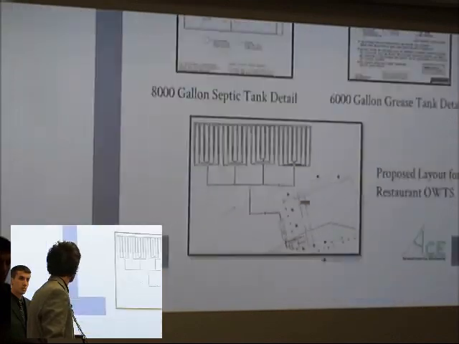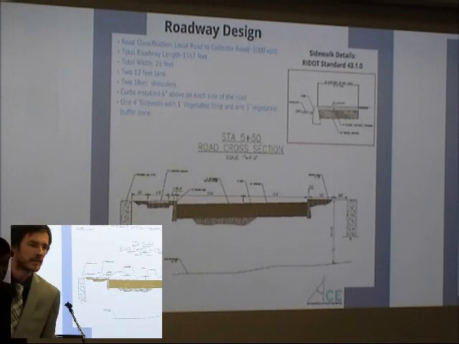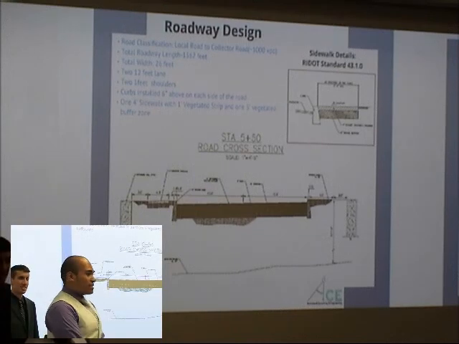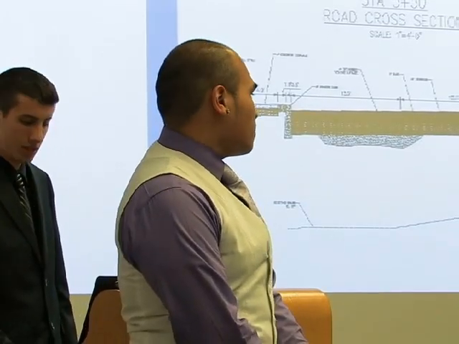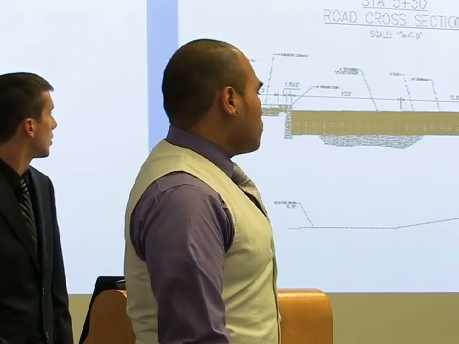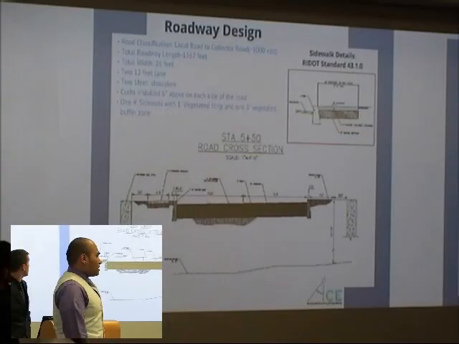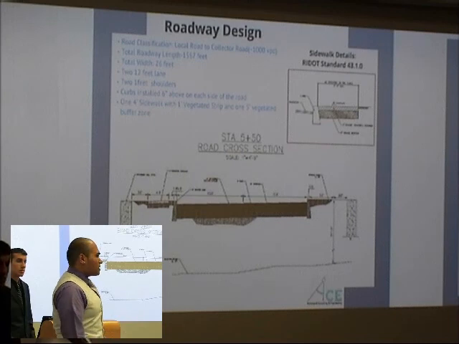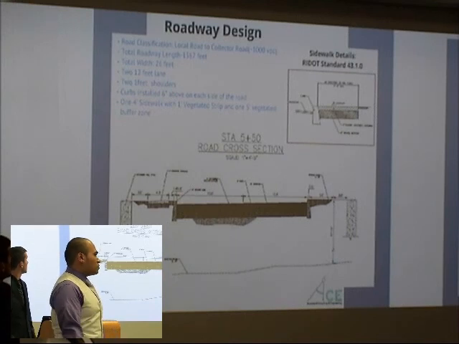So I'm going to introduce Kevin Don, our transportation guru. Hi guys, I'm Kevin Don, transportation engineer. So before we actually design the structures, we will have to consider access to the structures. Through trip generation, I approximate about 1,000 vehicles per day for the site. So the total roadway length will be approximately 1,600 feet. Total width of the road is going to be 26 feet with 2 12-foot shoulders.